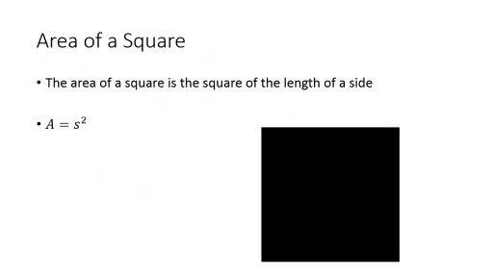Okay, so the next one is our area of a square. So we just looked at a rectangle, and now we're going to look at a square. So when you're dealing with a square, one thing that's unique with a square is that all of the sides are the same. So all you need for a square is just one side, and then you square it. And that's going to get you your answer, which that little 2 means that you're taking S, and you're multiplying it by S again.